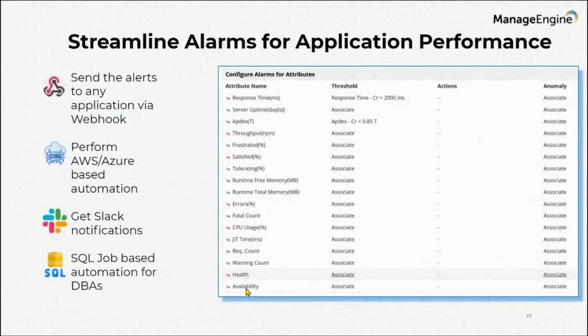So as I was talking about the automations, the tool will send you a proactive notification saying that your application is going to run out of memory, or it is going to have so many errors, or CPU usage is high, CPU usage for the JVM. In those cases, the tool itself is capable of performing automation activities on behalf of the IT admins. There are multiple types of automations that can be performed.